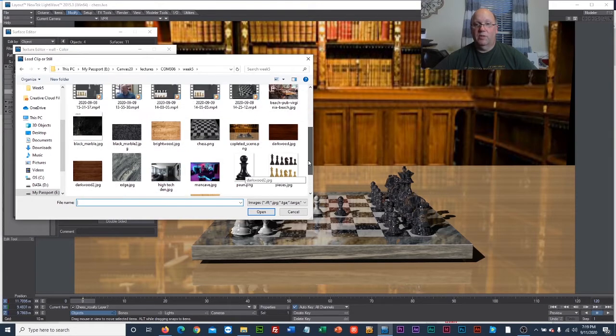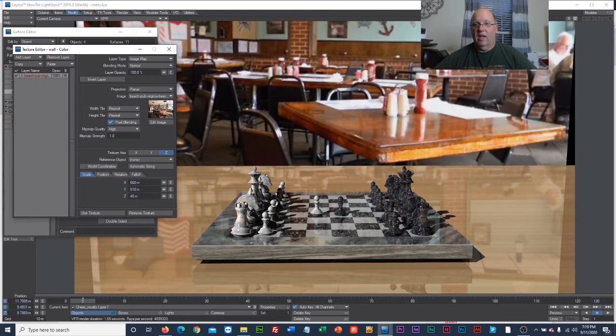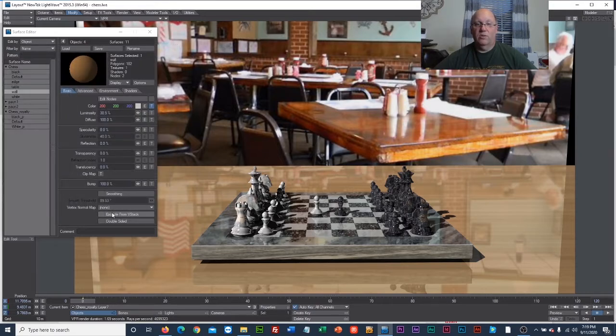I happen to have found a few more, and there was one in particular. How about a beach pub environment? Let's say we go for this one. So how does that look? That's a completely different approach to this. And so if we're going to do that, then we've got a couple of issues we've got to tackle, but we will tackle them. So I'm going to go ahead and use this image.